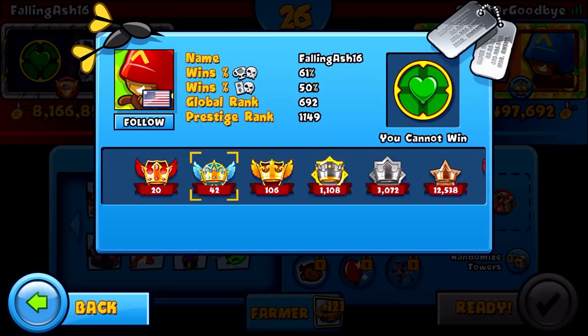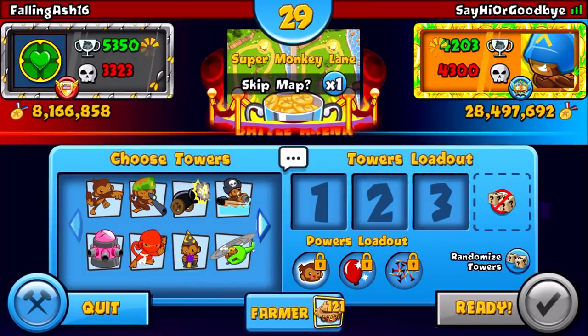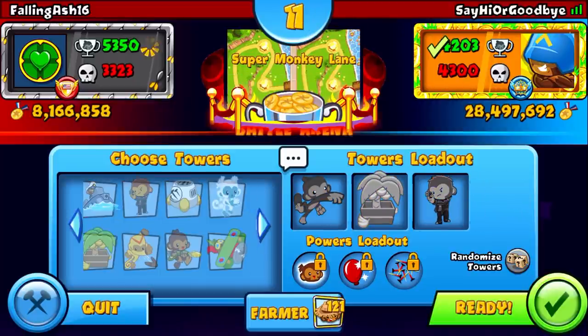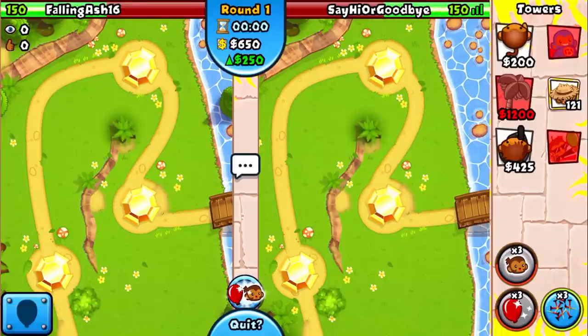You cannot win? Ooh. Super Monkey Lane? That's okay, you can't really hide the Cobra on this map very well, so I don't know. I think I'm still gonna do this map, even though you can't hide the Cobra, because even if they see it coming, it'll still be pretty disastrous. And this is a really nice map because you can go late game on it, but it's really rare. It usually ends around round 20 or something, you know?